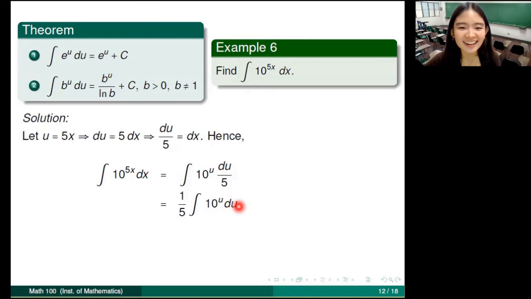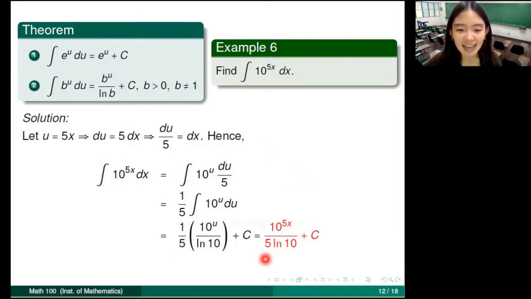And ano ang ating integral for 10 raised to u? Here, open formula pa tayo. Ang integral ng 10 raised to u ay given by this one, where of course our b is 10. Kaya, using this formula, we have 1/5, okay, times 10 raised to u over ln of 10. And then, indefinite integral, don't forget your plus c. So almost the final answer, we just have to bring back the original definition of u in terms of x. Kasi yun yung original na variable here. So that is our final answer.